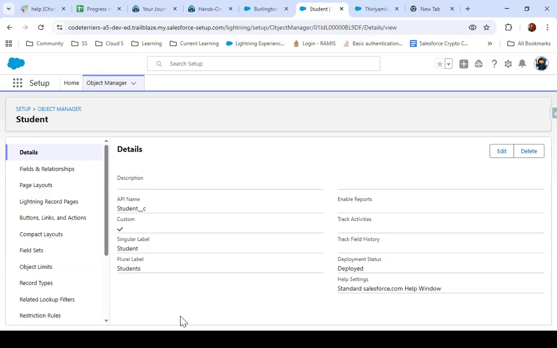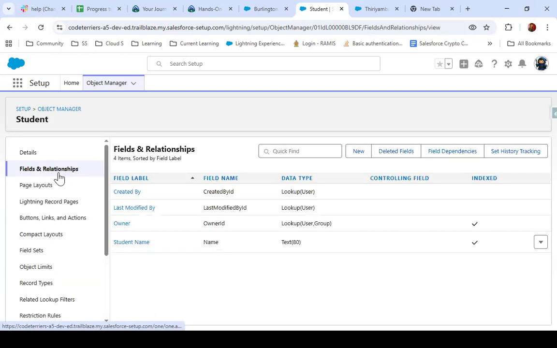But the point is, it will have some predefined fields as well. Inside the custom object, there will be some standard fields, which are automatically created by Salesforce.